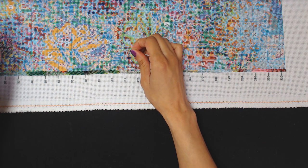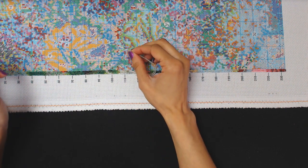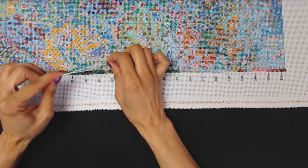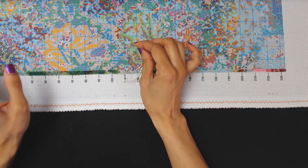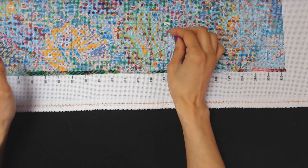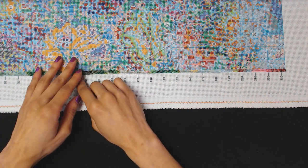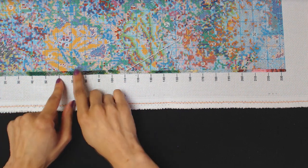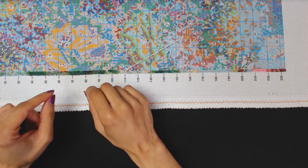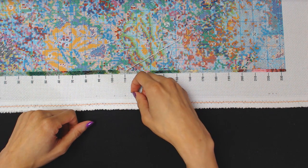But why am I not using the needles that came with it, you ask? Well, those needles, all like 50 bajillion of them, they're too small. The eye is way too small to fit the required amount of embroidery floss through them. So they're pointless. They have been packed away for maybe some future project or whatever use they might have. I could not thread them at all and almost broke my threader. So using this needle has worked out quite well. Even the ones that have very, very small holes, I can still get them past the eye and onto the thread and then continue to cross stitch.